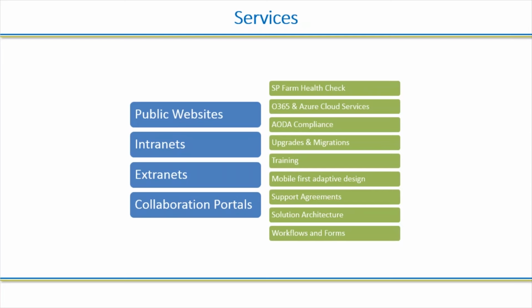Mobile first adaptive design, this has become important not only for public websites, but even for intranets as well. As people think about bring your own device, I want to use my smartphone, my tablet device to browse the corporate intranet. How do we make sure that that experience is ideal as well? We provide support agreements for ongoing support with your SharePoint solution, solution architecture around not just SharePoint, but how does that integrate with other back-end systems, and workflows and forms from a business process point of view.